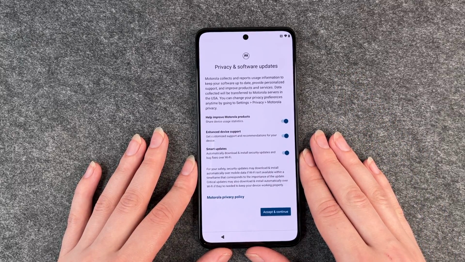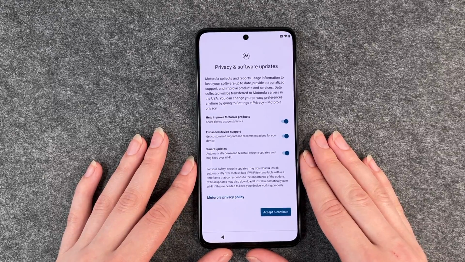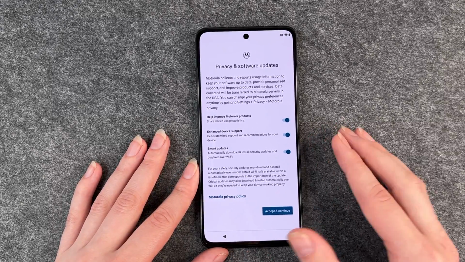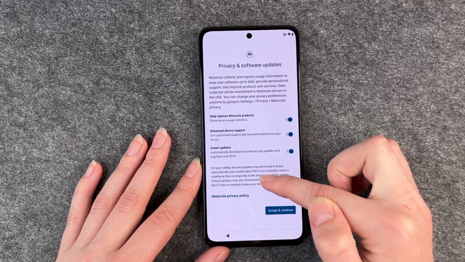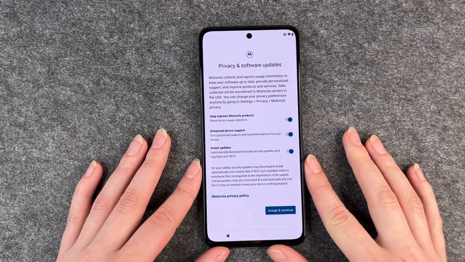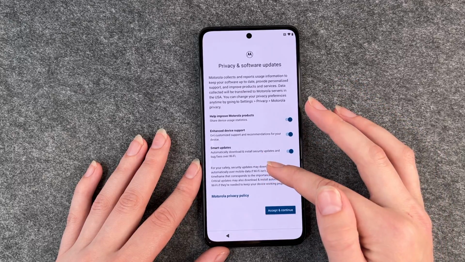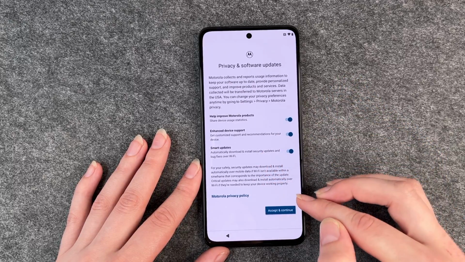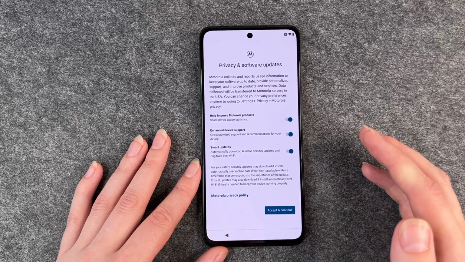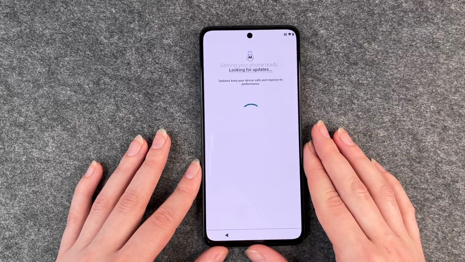Yeah. And now we come to privacy and software updates. Gotta read through it, and then whether you want it or not, you activate it or not. Accept and continue.